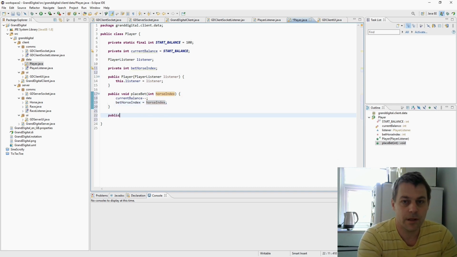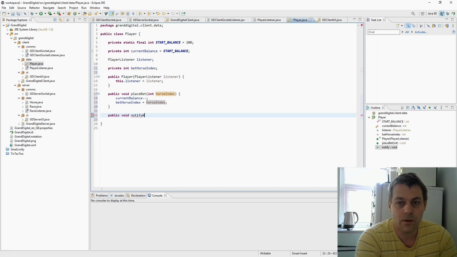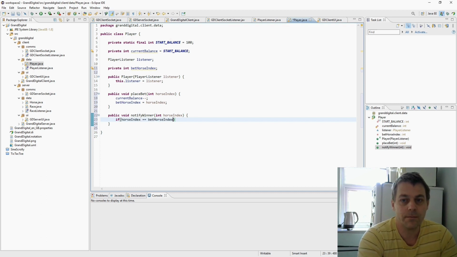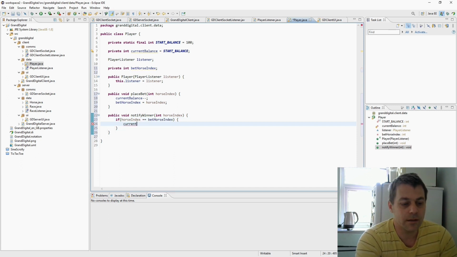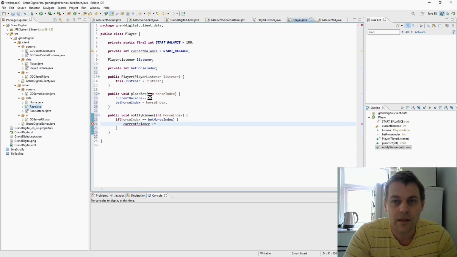And then we'll have another method, notify winner, with horse index, and then if horse index is the horse that he bet on, we'll increase his balance by the number of horses in the race.